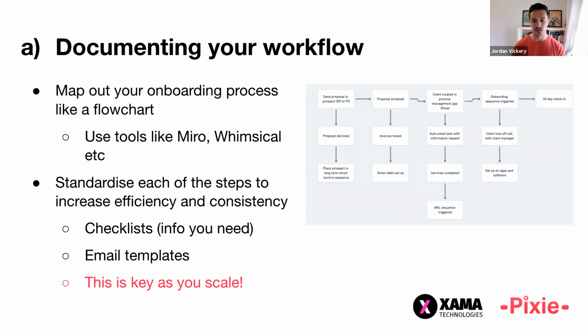Somebody once shared with me a really useful tip about delegating, which is that there are always three things you need. The first is that you need somebody responsible, so somebody's head on the line. The second thing is that you need a definite deadline. You need to agree upfront what the deadline is going to be for this thing that you're delegating. And the third and final thing is that you need a process. If you're asking somebody to do something, you need to give them a process to follow, because otherwise you're saying, go and onboard this client by next Friday, and the person's going to go, what do I do? How do I do that?